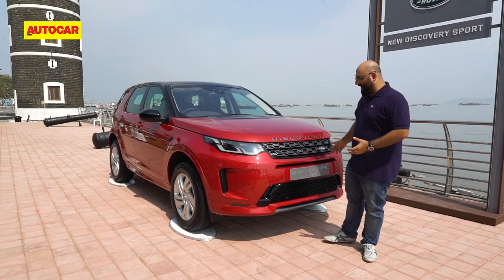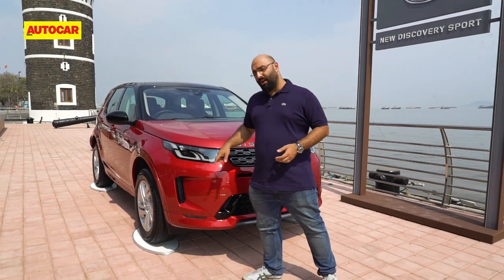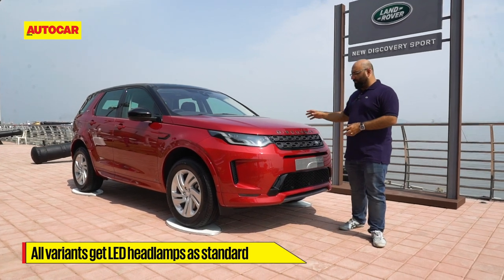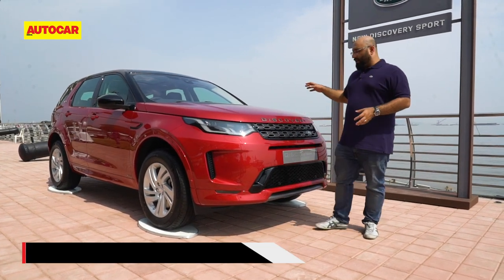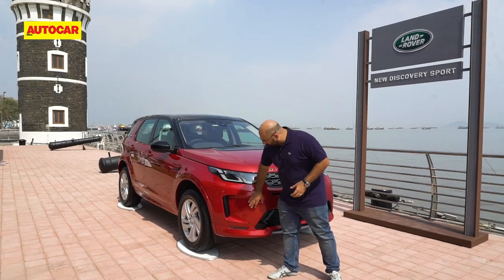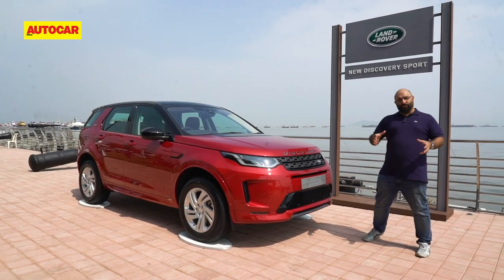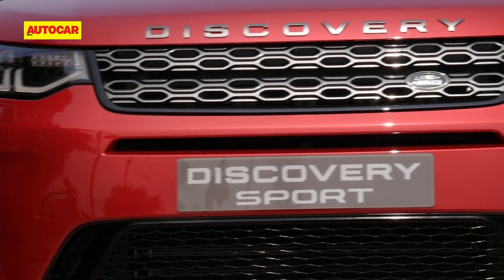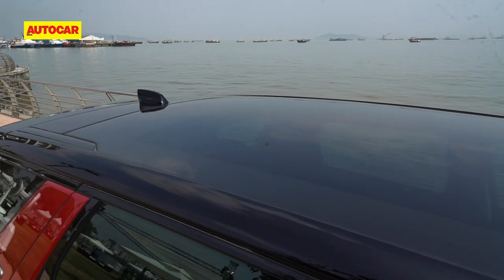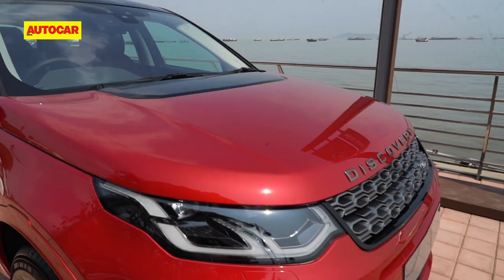The biggest design change is that it now looks like the bigger Discovery. It's a lot smoother around the corners on the bumper, that little bulge in the old Discovery's headlight is gone, everything is smoother now with new daytime running lights. Both the S and R-Dynamic variants get all-LED headlamps as standard. The R-Dynamic, which is what this car is, gets the lower half of the bumper and claddings all painted in body colour. There's a smoothed-out design with a little vent to channel air past the wheels and into the brakes, plus gloss black touches on the grille and bottom half. It rides on 18-inch wheels and features a two-tone black roof, which looks much nicer compared to the standard single colour.